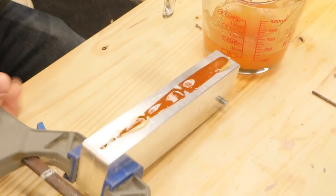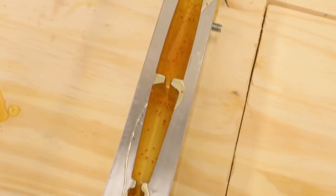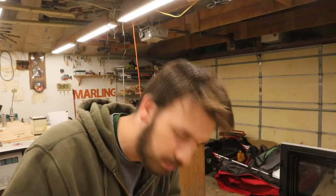Then I'm going to dump it out — but I didn't dump all of it out. I left quite a bit in there because I want the belly to be orange on this bait, but then the skin is going to be pretty translucent so I can add other colors behind the orange film. It also has flakes in it — orange pearl colored flakes. So next I'm thinking a really bright white for the next layer will be good.